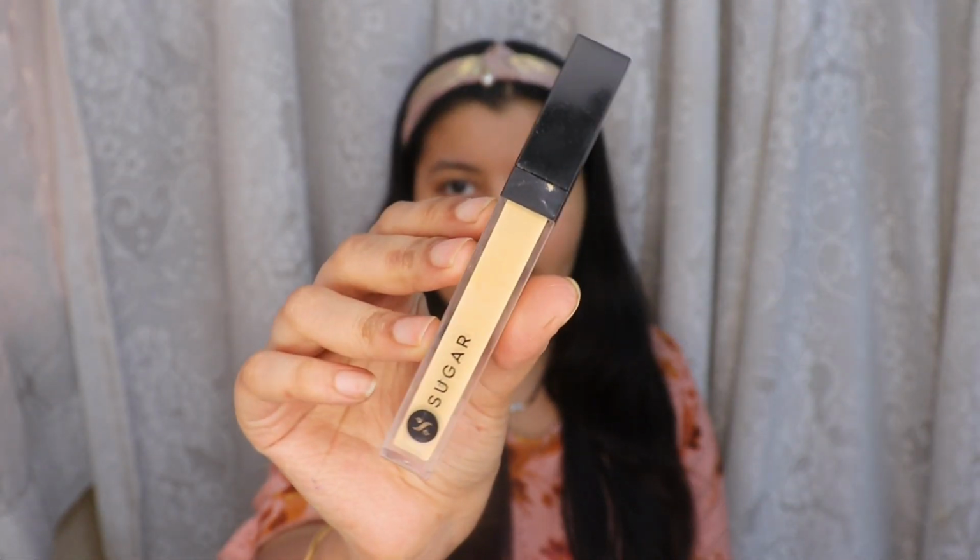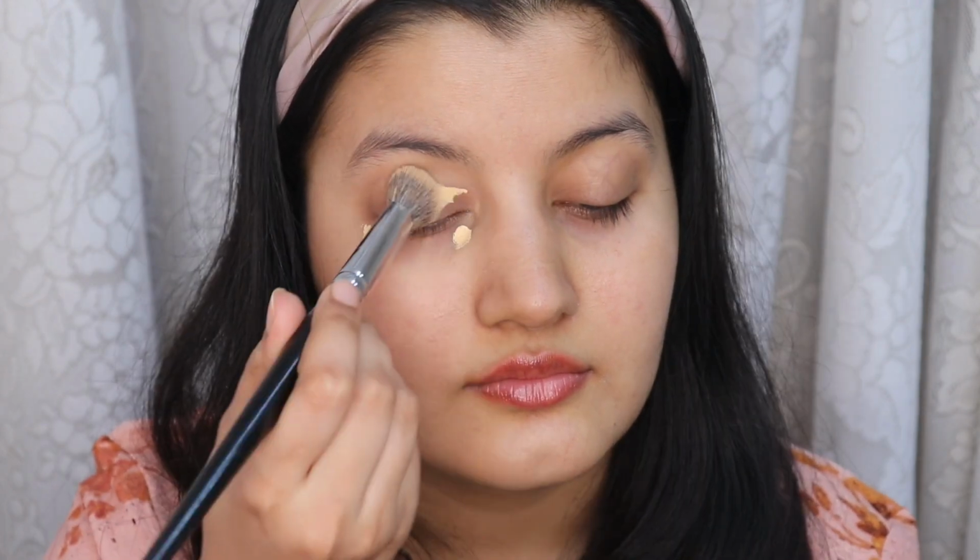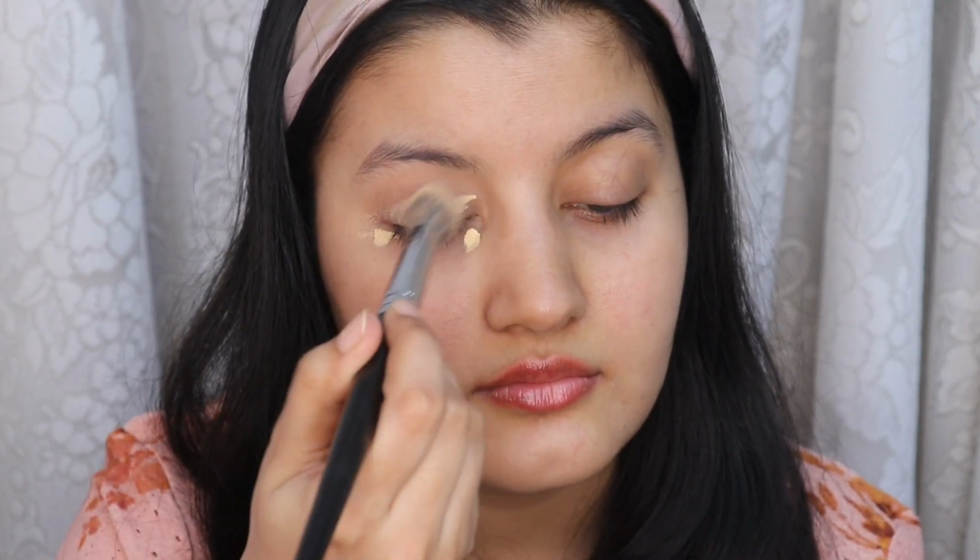Now, all of the previous concealers that I showed you were priced under rupees 500, but this one is a little above 500 rupees. This retails for rupees 799, but I promise it's really good. It's damn good. And this one's by Sugar. It's their Magic Wand Concealer. Now this comes in 6 shades, and the shade that I have is number 12, and again it's got a wand applicator, so the application part is really easy. It has given me a medium coverage, and I just love how beautifully it has managed to cover up my dark circles. And you can build this concealer up to a high coverage concealer by layering it up once again.